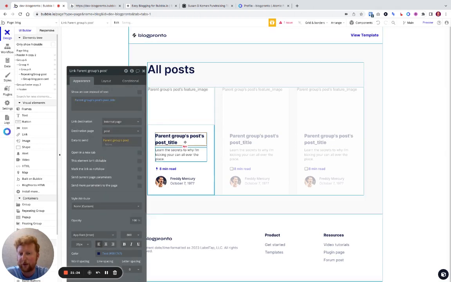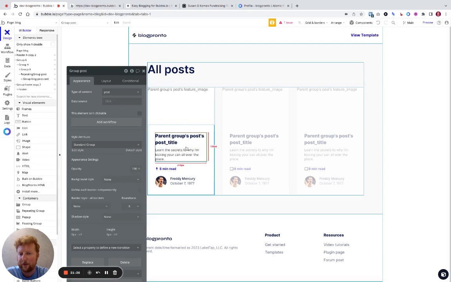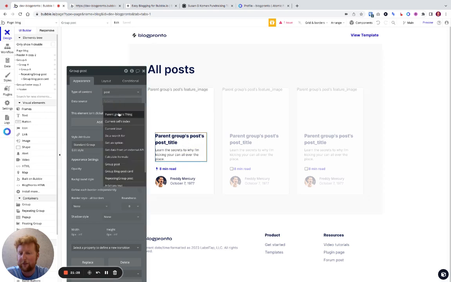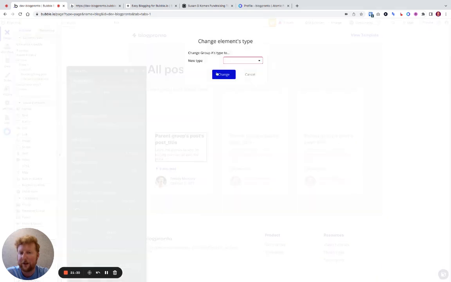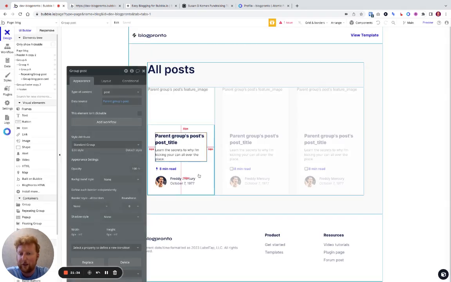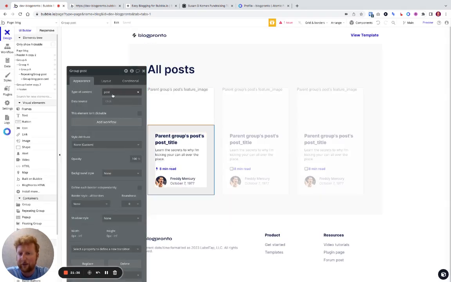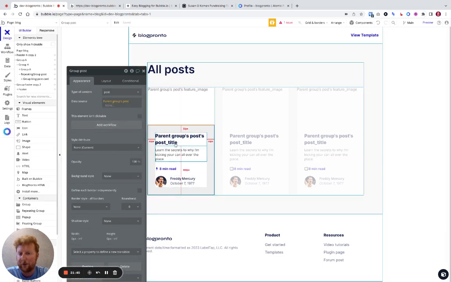Post, send the parent group's post. This is what we need to send. Parent group. So we got to change that parent to posts. Okay, it's probably this. Yeah. Parent group's post. Now it's being passed all the way through.